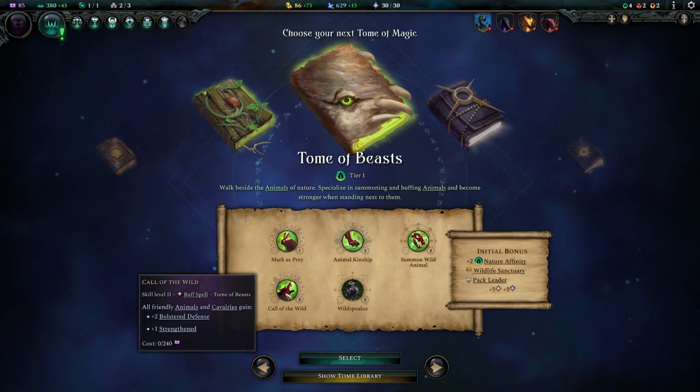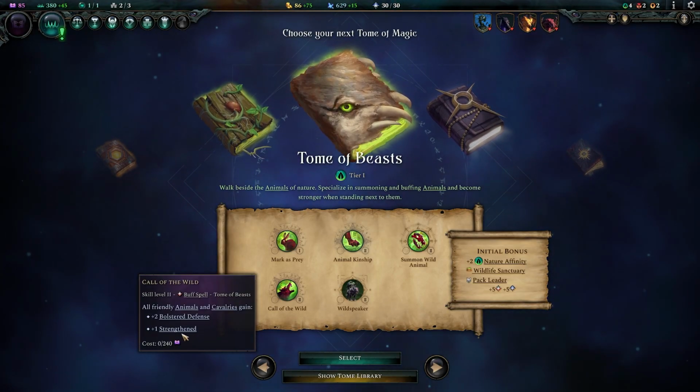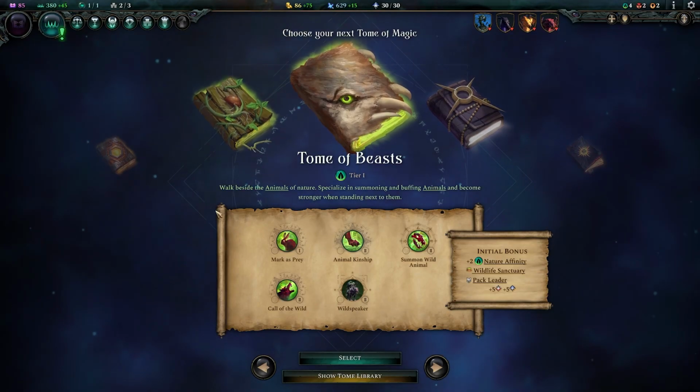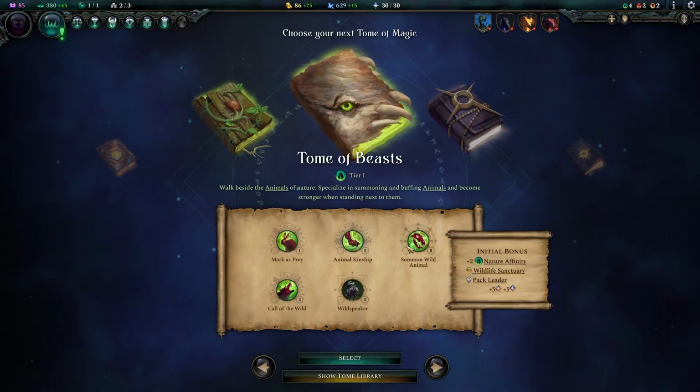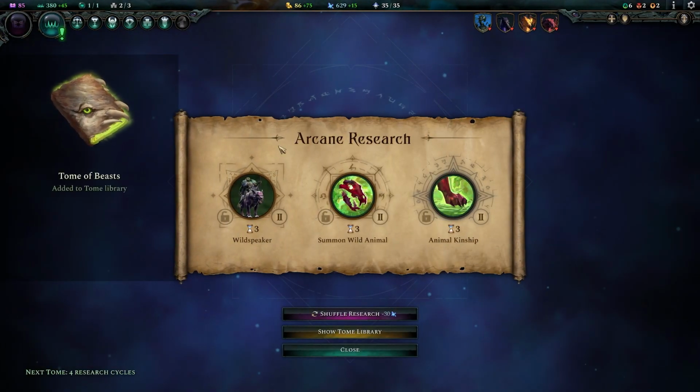Call of the Wild is fantastic as well. +2 bolstered defense and +1 strengthened on all animals. Really good AO. Just everything in here is fantastic. Summon Wild Animal and Animal Kinship are probably like the lowest tier, and they're still really good. It just synergizes so well with what we're going for.